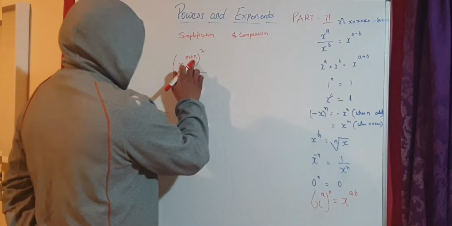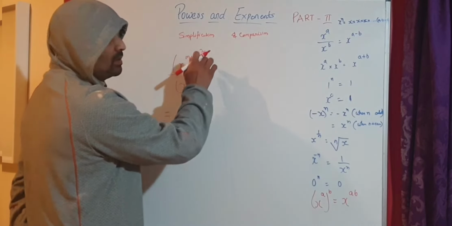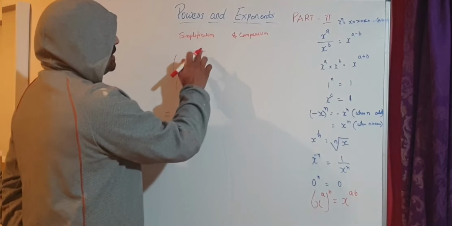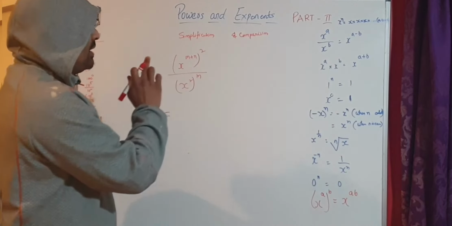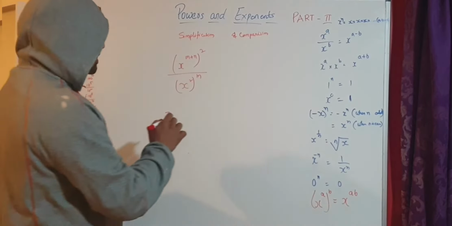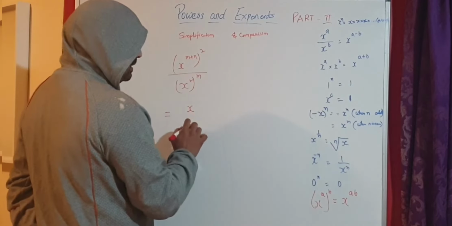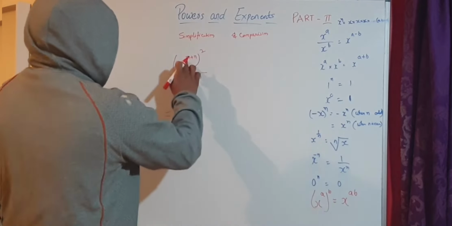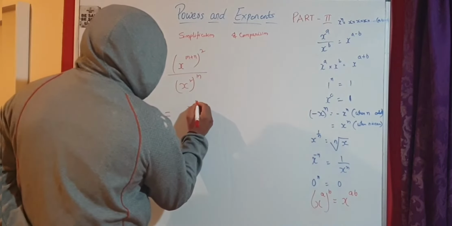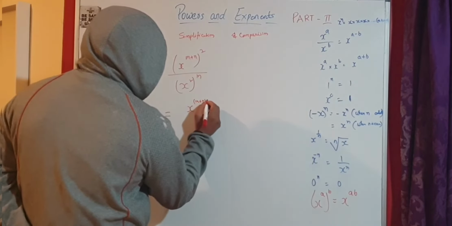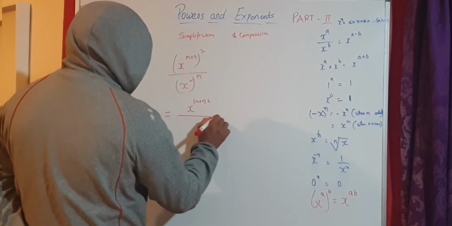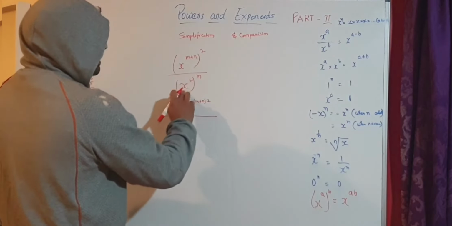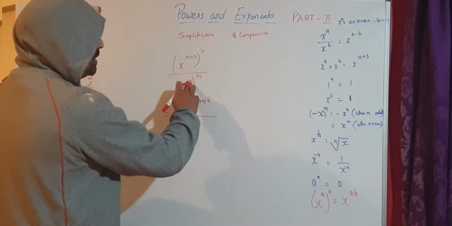So x to the power of something to the power of some other thing. This one you can consider as a, this one you can consider as b. x to the power of a whole to the power of b is going to be x to the power of ab. We are simply multiplying it here. So in this case, what we have to do is multiply m plus n with 2, and again here also the same, x to the power of a whole to the power of b.